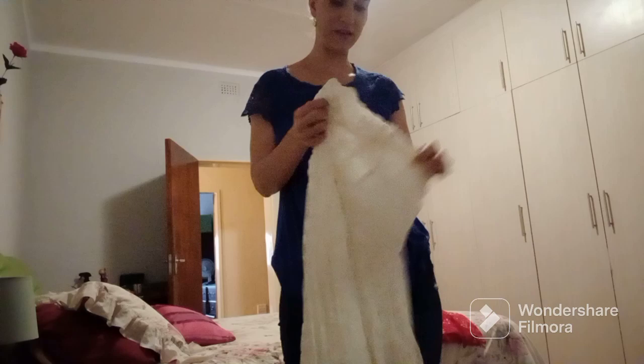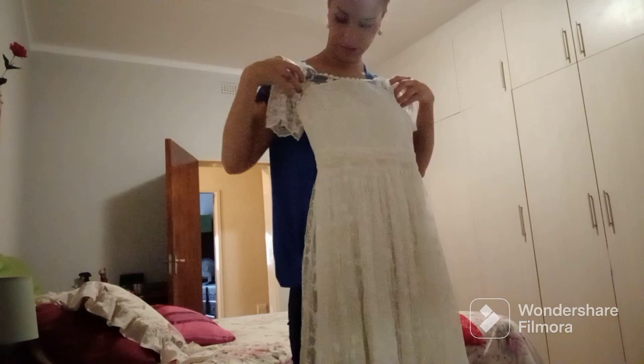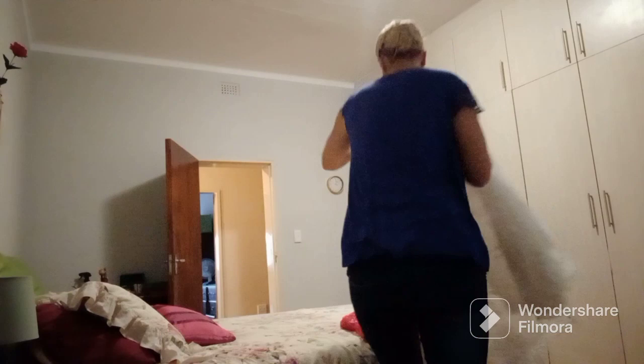Okay, this one I also saw when I opened the bag. Yes, it is gorgeous. Oh, but it actually looks like it's going to be a little... Oh, it's going to be too small. No, it's not going to fit. The lace gives the vibe of a wedding dress because it's very lacy. Let's see if we can get that detail. Not very much. Okay, so if I'm not going to be able to wear this, my sister will love it. Okay, so we'll see if that fits.